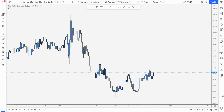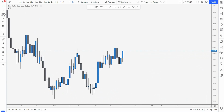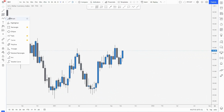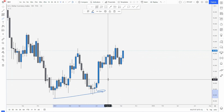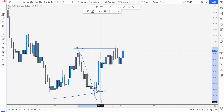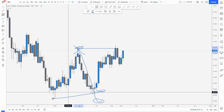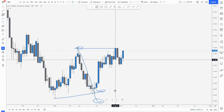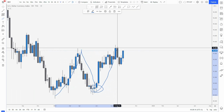All right, let's begin with the DXY to see where we could potentially go this week. So if you remember from the previous week, actually for a couple of weeks past, I have been telling you that we are overall in an uptrend right here. So we basically failed to make a new lower low, which is super important. We closed above this major lower high, which was supposed to be a major lower high, but after we did not create a new lower low, then it's actually not. And most of the times such lower highs that do not create a lower low become invalidated. And as you can see, we have actually right now a push, pullback, higher low, and a higher high.